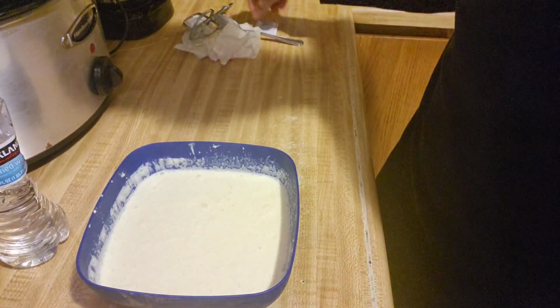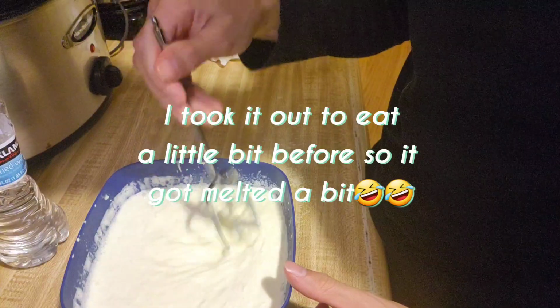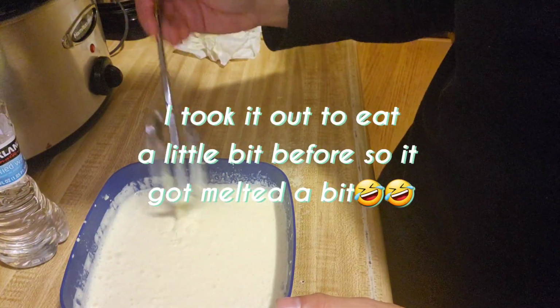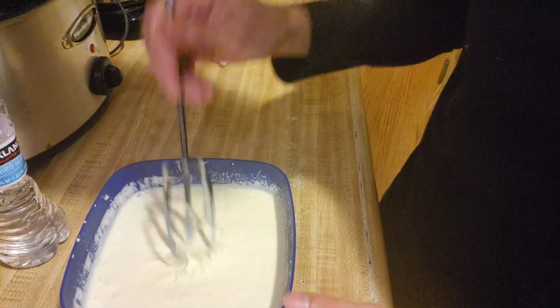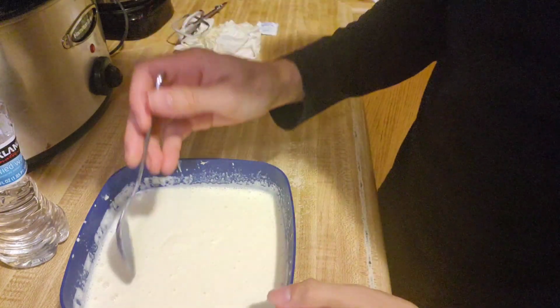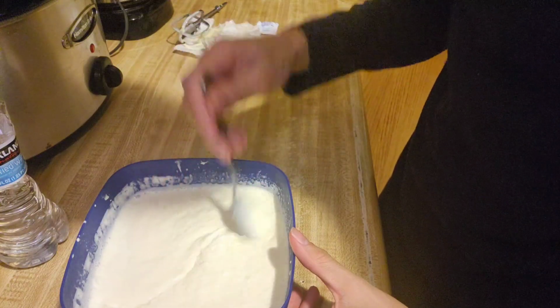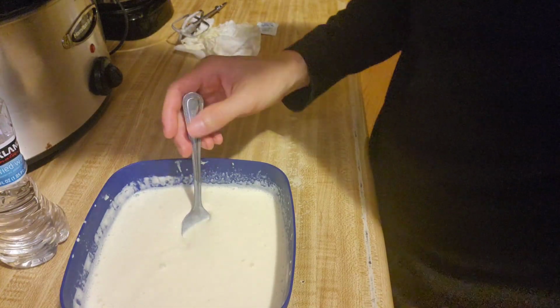Alright, guys, so we're gonna take it out for the third time now. Let's see what we got. Alright. So it looks like it's finally just about done. It is soft serve ice cream right now. Obviously, you can leave this in the freezer until it becomes frozen, and you can serve it as actual ice cream. But I'm going to go ahead and start digging in right now because I do like the soft serve ice cream.